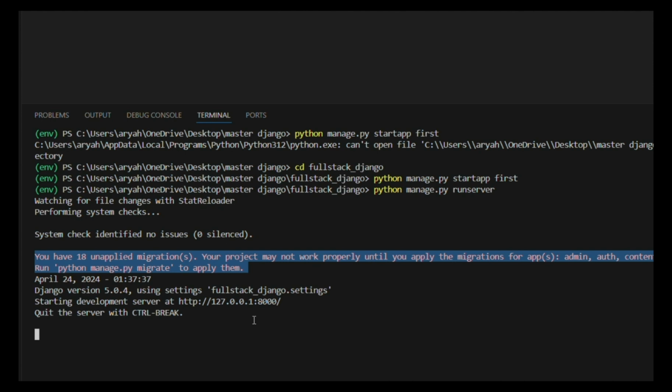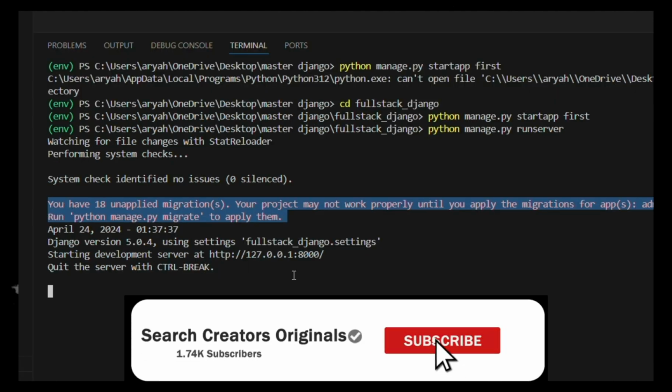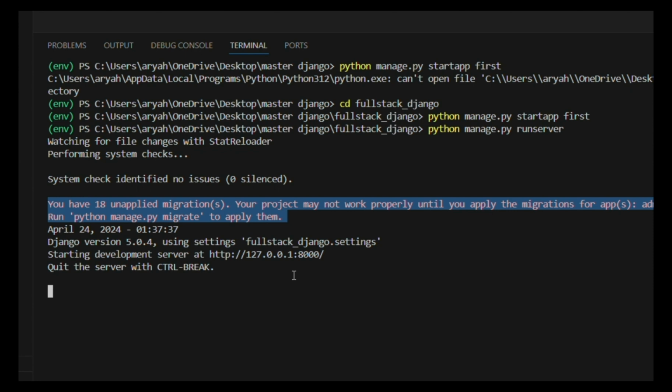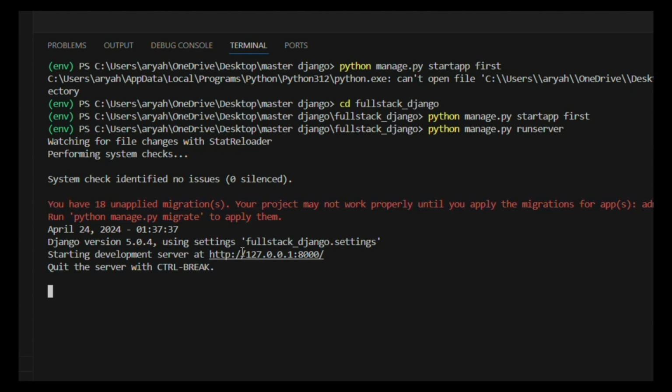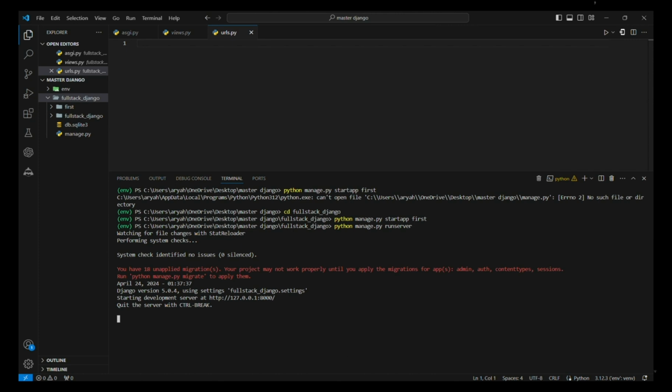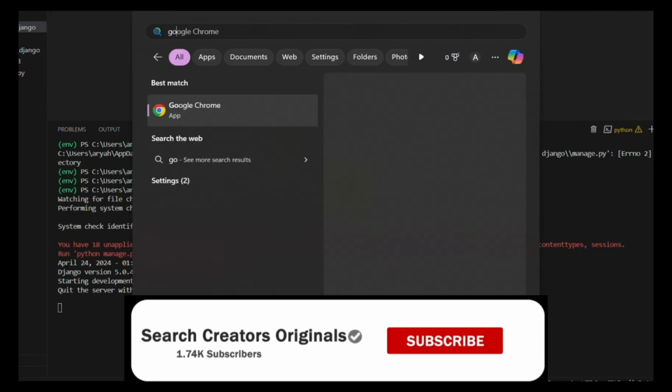Now it's time to see whether the Django project we created is successfully running or installed, by using this development server, this is the local server link. Click on this link with the mouse, it will show follow link, or Control plus click. If that is not possible, just copy this link and open any browser.